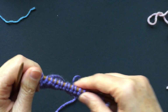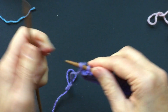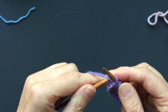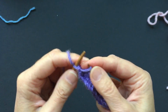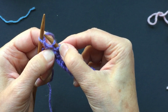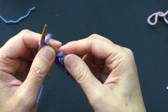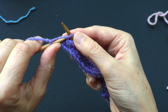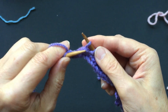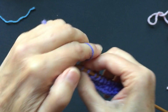let me continue with the third row again in English style. Okay, so we will knit through the back loop. Okay, and we have only one bump in here. You see it looks kind of thicker right here, over here. So we know that we have two bumps there. Okay, so one bump, knit below the bump, thicker two strands, knit above, knit a regular way.